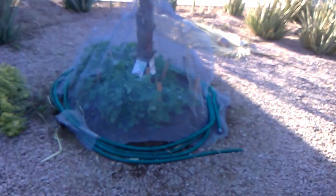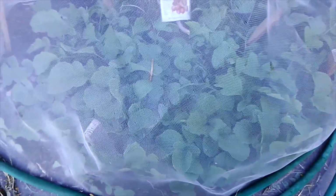Oh, and while we're taking a peek, here are the radishes. That worked out quite well. Start to harvest those soon. All right, so let's call it a wrap.